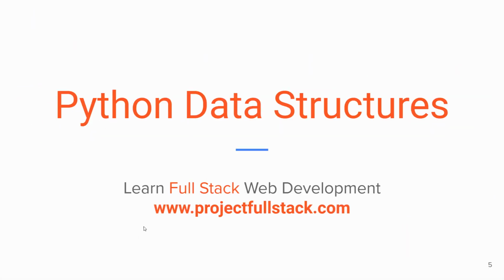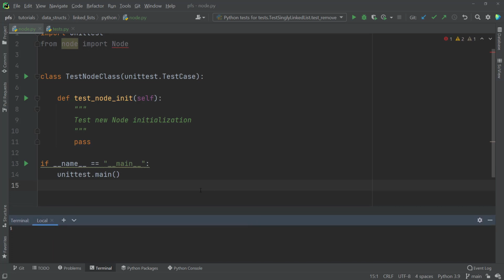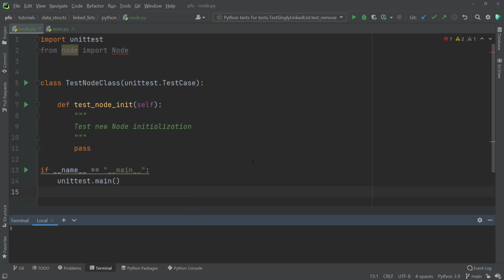So let's go ahead and create that. Let's pause the video here. Let me bring out my editor. All right, I'm going to use test-driven development here. So basically, I'm going to write some test cases first before I do any code, and then I know my test cases are going to fail, and then I'm going to write the code until it satisfies the test cases. So that's called test-driven development.